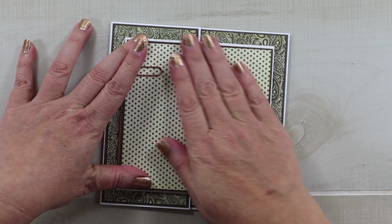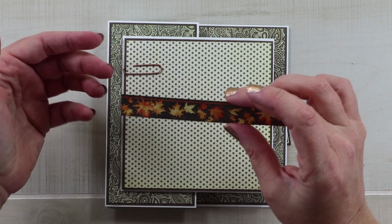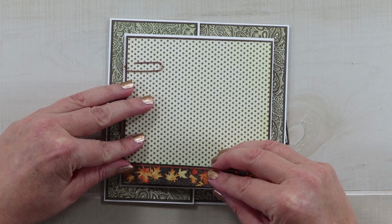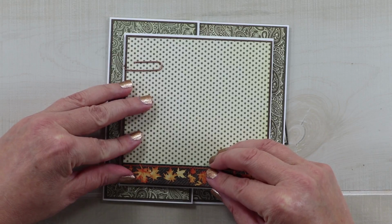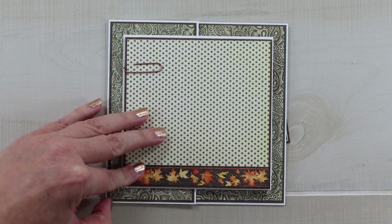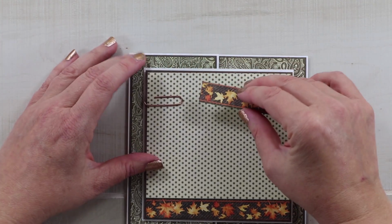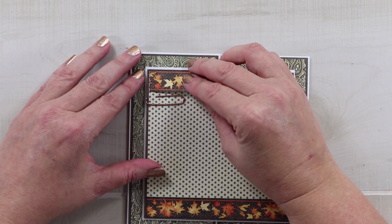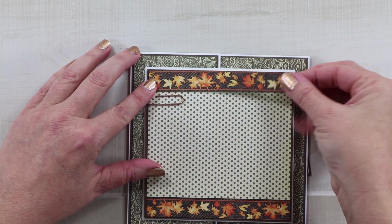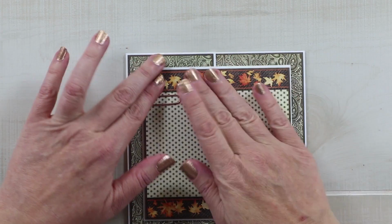Now it's really getting thick. So I've also cut out some of these very sweet leaf border strips from that cut apart sheet, and I'm going to add it to the top and the bottom. And it made sense to me to keep that smaller orange stripe going toward the inside of the card, just so that it wasn't a detail that would get lost.